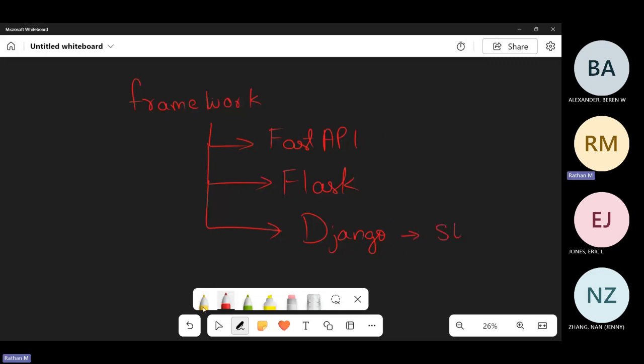Django has a very steep learning curve, but it's very useful if you want to create an all-in-one application. If you want to create a single Python application which will take care of your login, your authentication, your database connection, and let's say your auth token provision, whatever it is, if you want to create a complete application that takes care of step A to step C, everything together, Django is the one. That's why it has a steep learning curve.